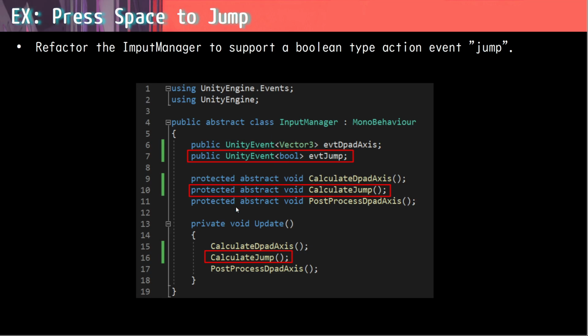We also declare an abstract method named calculate jump. We are going to let the children of this abstract class implement the concrete body code of how to calculate the jump signal.